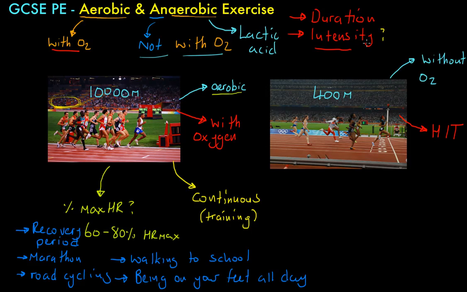Now, what would the actual intensity be? Well, we're going to make an argument that anything from 80 to 90% max heart rate is going to be anaerobic, but basically consider it anything above 80%, 80 to 100% in reality, you can get up there sometimes, is going to be considered predominantly anaerobic. And one of the things that absolutely has to happen if we do anaerobic work is that that particular intensity of exercise is going to be short duration. You cannot sustain anaerobic work for long periods of time.